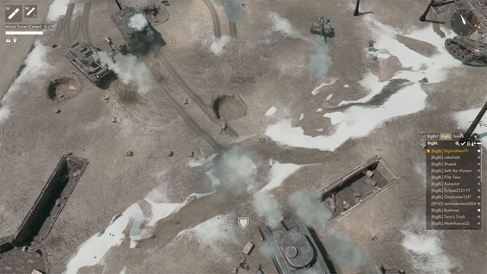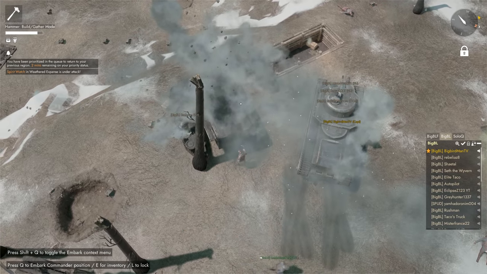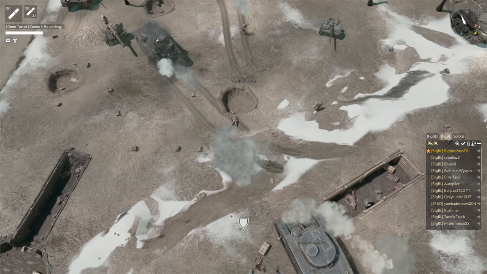Pull back, outlaw. Outlaw's dead. I think you can outlast the bugs, but. Try to repair. Oh no, the outlaw got fucked. That's why we don't use the outlaw. Fuck. Well, there you go.